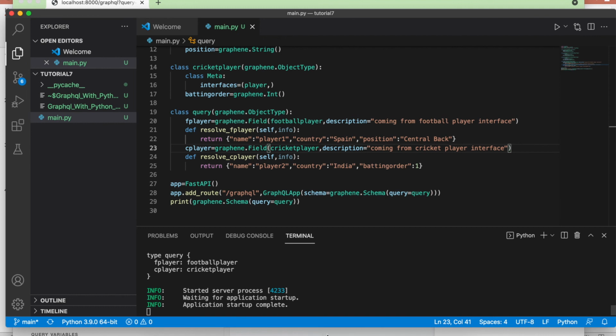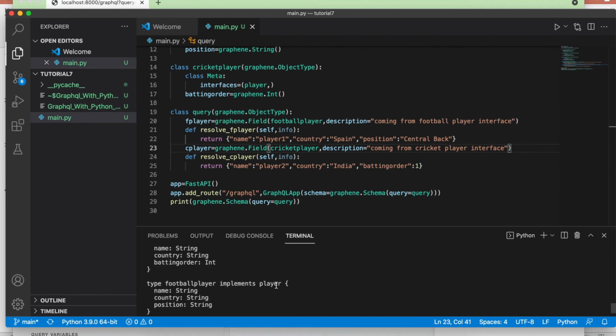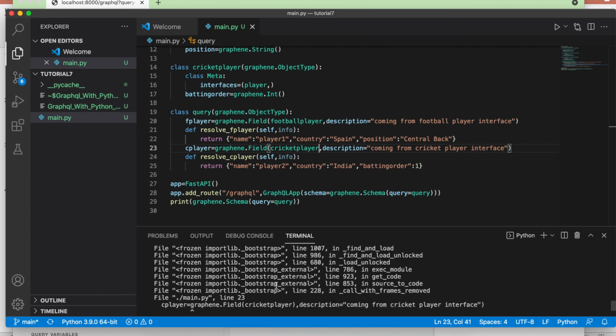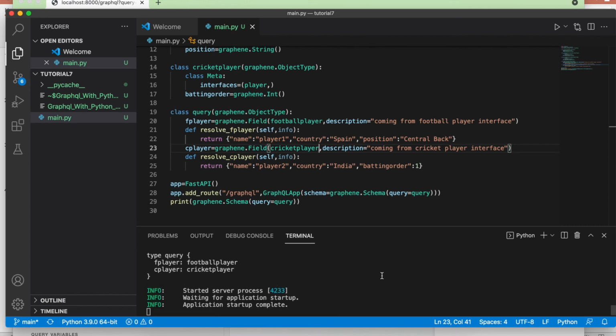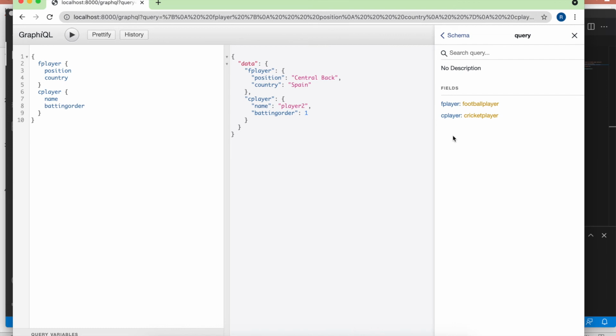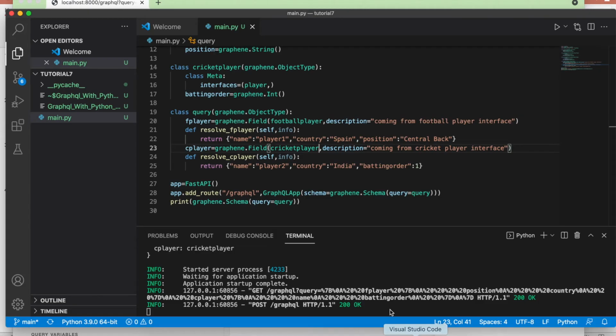Okay, so let me check whether it is getting some description over here or not. No, so that is obvious. So let me refresh this thing maybe, and after that just click type. So see, if I click on football player, you will get this description here, but for my query I didn't get anything. So maybe that is also obviously possible.